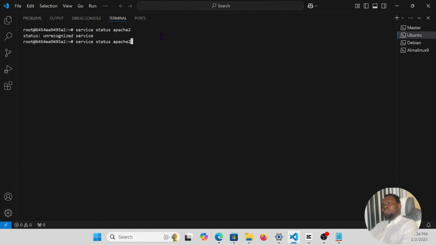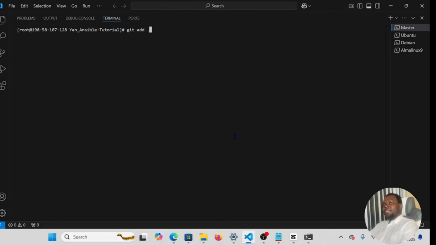Okay, but you can see that when I'm checking service apache2 status, it's running on Ubuntu, and normally it should be able to run as well on Debian. Okay, so I made a mistake. It's service apache2. Hold on. Okay, Apache 2 is running, you see. So our installation has been successful. So that's a little bit how that thing works.